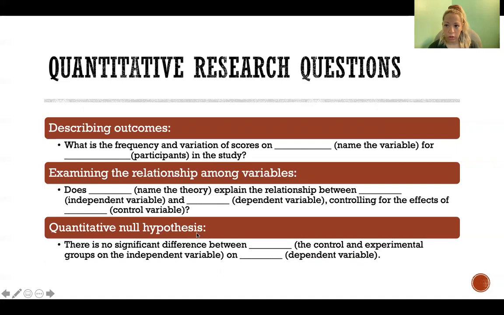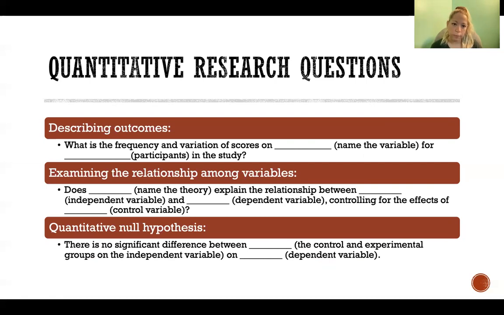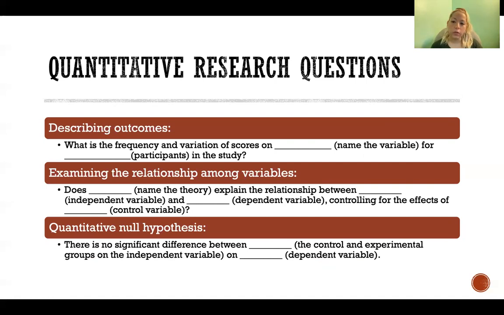Finally, you want to have a null hypothesis. Whatever type of research question you choose, you would have the question describing what you're trying to study, and then the null hypothesis, which states that there won't be any effect, difference, or relationship. Your null hypothesis should be the opposite of your research question or alternative hypothesis. The alternative hypothesis says there will be something to detect, while the null says there won't. After you complete your research, you would say the null hypothesis was accepted or the alternative hypothesis was accepted or rejected.